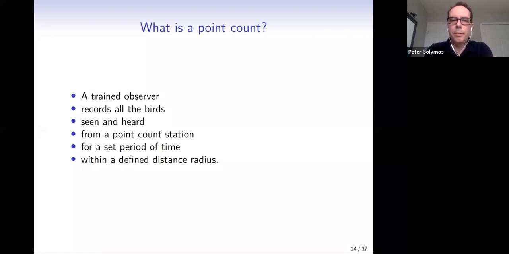And depending on methodology, you might want to put the individuals into different distance bins or time intervals. So if one was detected close to you in the first 3 minutes, you would put it down like that.